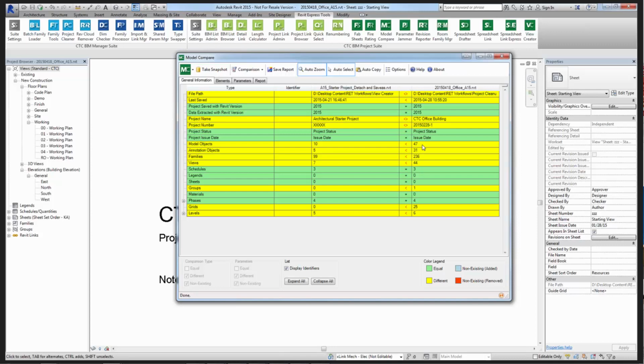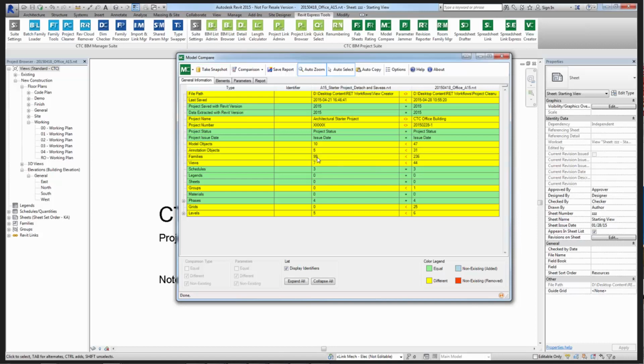So this is all about what I'm comparing. There's actually a whole lot more than 47 modeled objects in my model, but I told it that I only wanted to compare things like views and levels and grids and those very finite objects. That's all it's going to actually give me counts on. It's not going to give me all this extra stuff of the 400 walls that exist in my project. It doesn't care about that because I didn't tell it to compare those. As far as annotation objects go, there used to be 5 and now there's 31. Again, I told it to compare grids and levels, I believe. So I've got 31 levels and grids basically total in my project at this point right now.